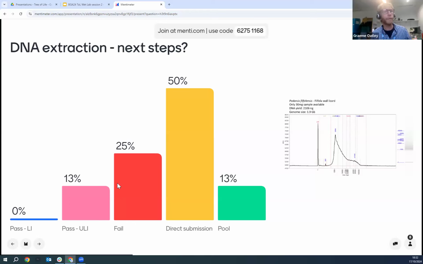So yes, unfortunately, I haven't given you that option of the 0.45 spry, but I just wanted to point out that we would still eventually take the sample through for our low input protocol by doing some slight modifications to our DNA extraction before going through our low input protocol. So ideally trying to get that low molecular weight peak shrunk a little bit, and then attempting the LI library prep.